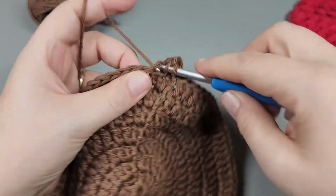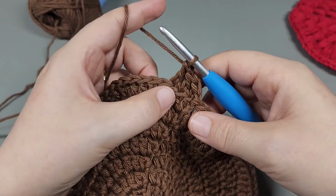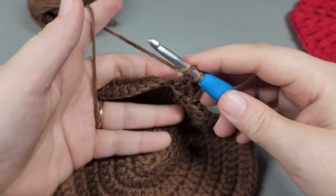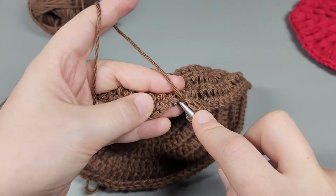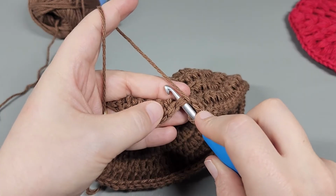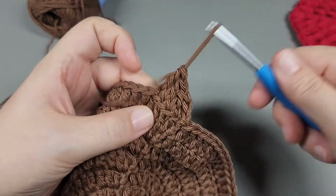I lost my yarn over. And now work your double. See how that back loop isn't getting all stretched? So I'm going to yarn over. I'm going to lay it this way so you guys can see what I'm doing. I'm going to go into the back loop and the loop underneath it, right like that, and work my double.